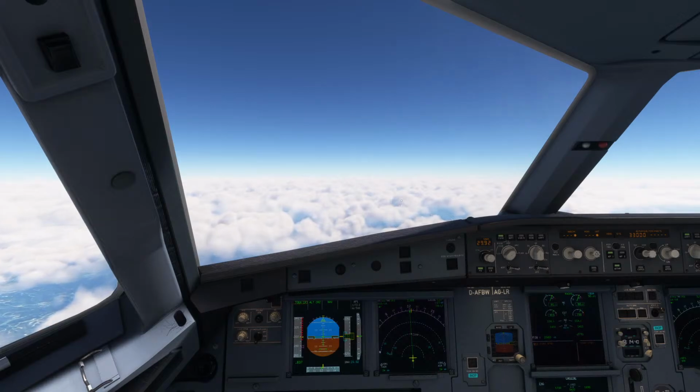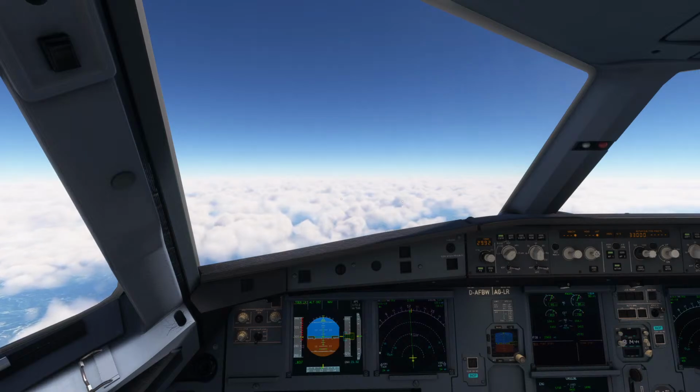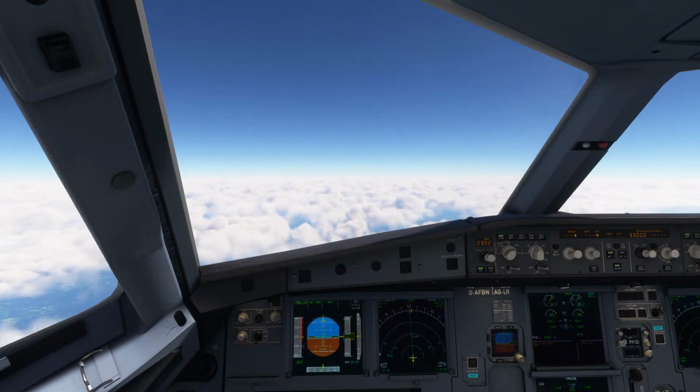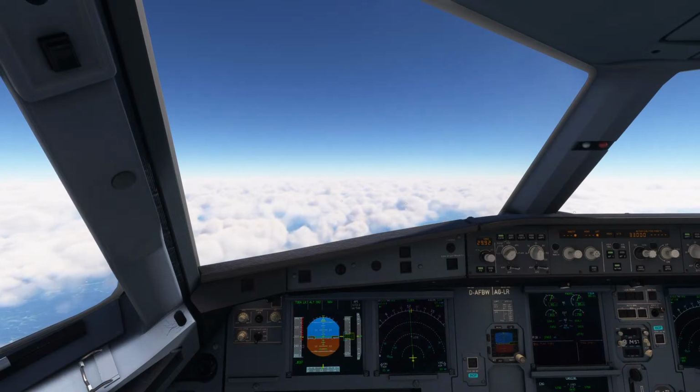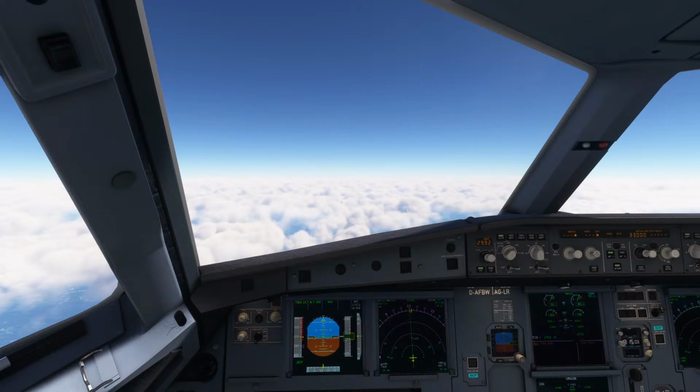Southwest Sierra Whiskey Alpha 416, here we go. I don't understand why I did that. That was insane, bro. Southwest Sierra Whiskey Alpha 4163, cleared to Washington Airport as filed. Heck, I should have left it canceled, to be honest with you, because I'm just going to do VFR once I start getting into flying and everything. Oh no, I am not climbing to 370.